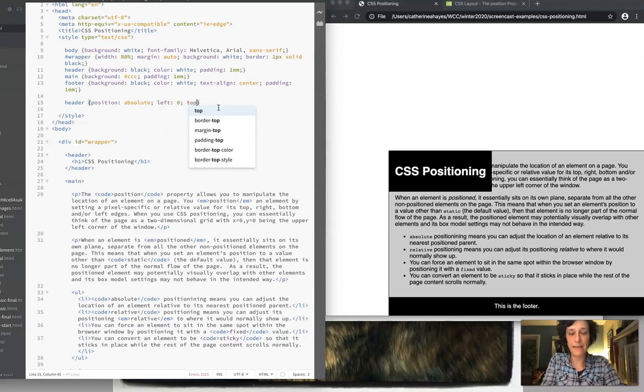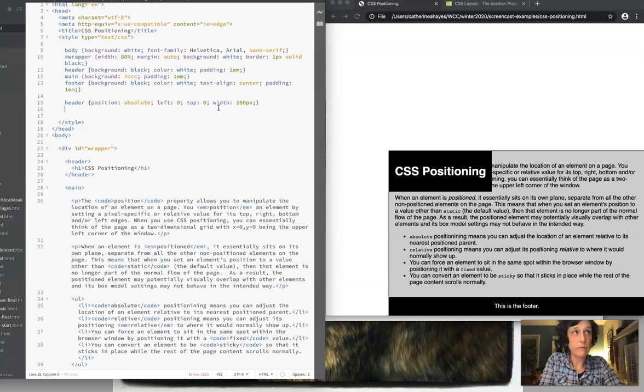I'm going to have it sit on the left edge of its nearest positioned parent. And I'm going to set its width to 200 pixels. I'm also going to target the main property. So I've got the black box and then the gray box.